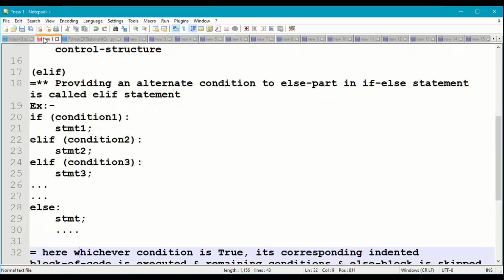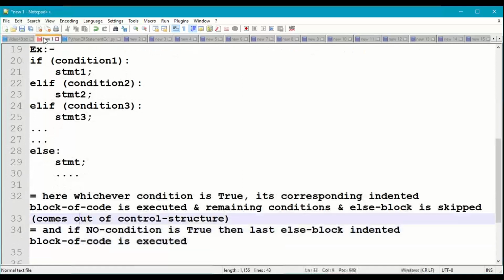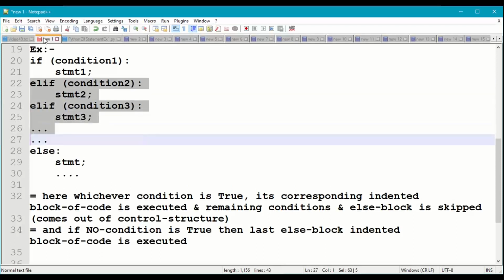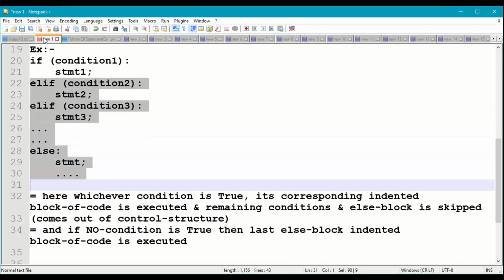Now here we have one important point. After executing a particular indented block of code for condition 1, condition 2, or condition 3, it will skip the remaining conditions and the last else indented block of code and come out of the control structure.